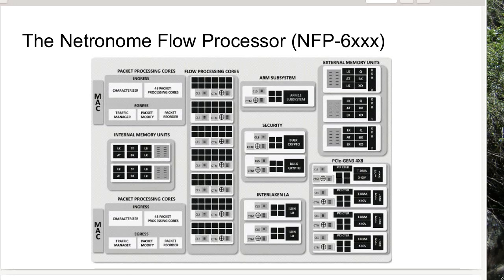And then on egress, there's a couple of interesting things. There's a traffic manager that can do queuing and quality of service kind of things. There's a packet modifier component that does streaming edits of packets. So before you send the packet out, you can write a script in the buffer that says, at that offset delete so many bytes, at this offset insert so many bytes with these values, so that you can do streaming editing of packets on the way egressing the system.